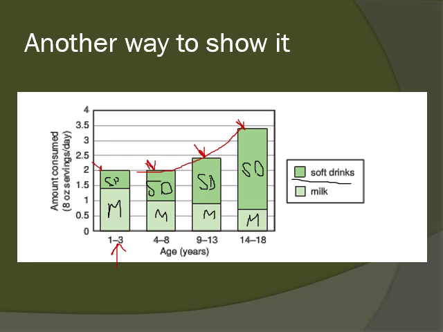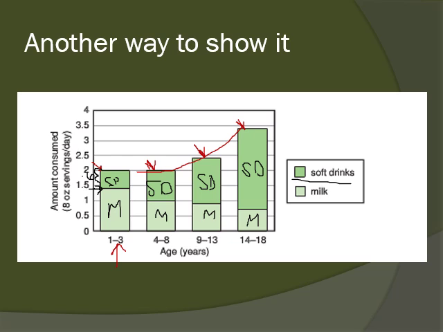Anyway, so for example, in the 1 to 3-year-olds, you have to start going, okay, so milk is about 1.4, so that means 1.4 to 2 is 0.6, so that means that soft drinks is about 0.6. That's like the only really significant drawback to this, is that especially when you get more than just 2 categories, you have to start doing a lot of subtraction, but it's nice to see comparisons.